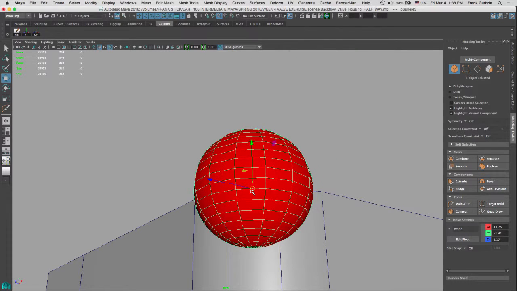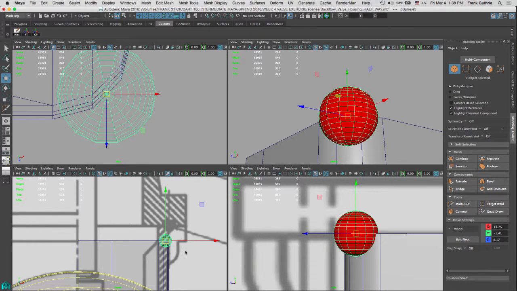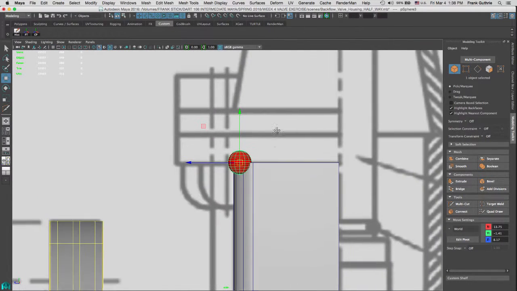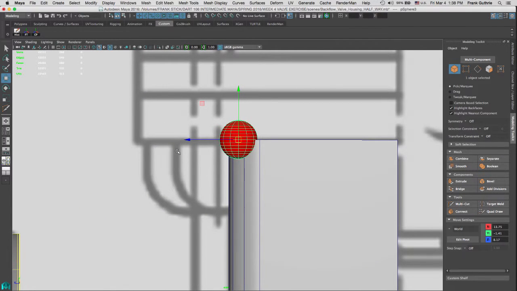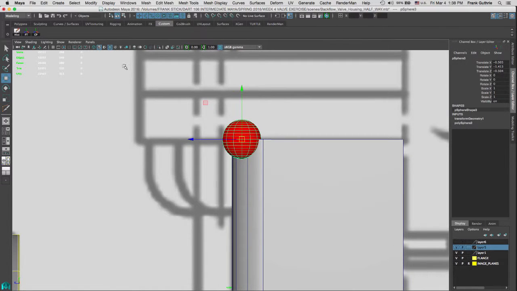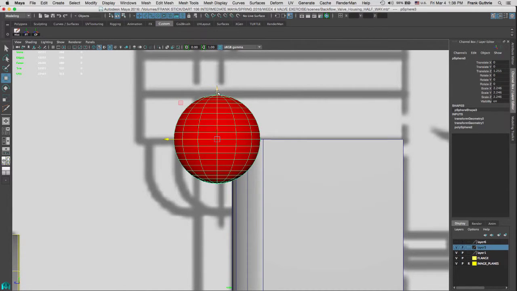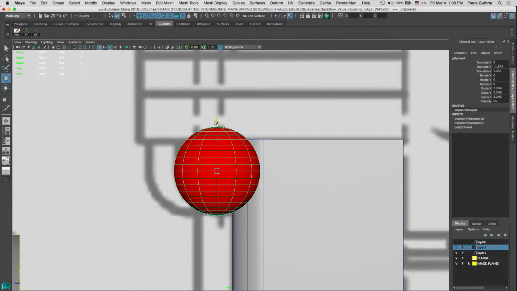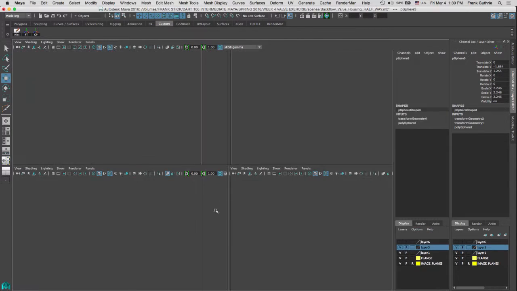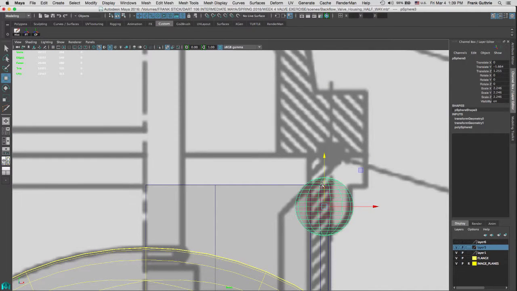Now I'm going to go to my views, and I know that the side view right here for this image plane is not quite correct. So what I'm going to do is I'm going to freeze the transformation of this sphere right here. Again, do not delete the history. We're going to use the history right now. I'm going to move this guy somewhere right here. I'm going to scale it so that it matches the drawing. All I want, by the way, is for it to match. Okay, so I have to scale correctly on this view, and I have it correctly on this view right here.